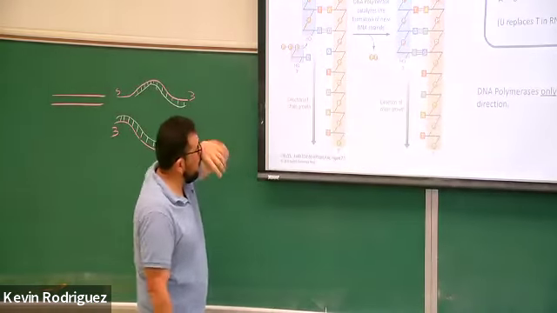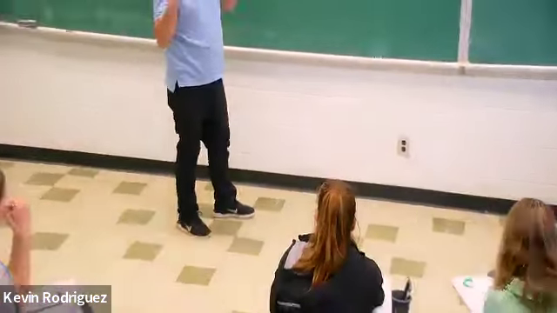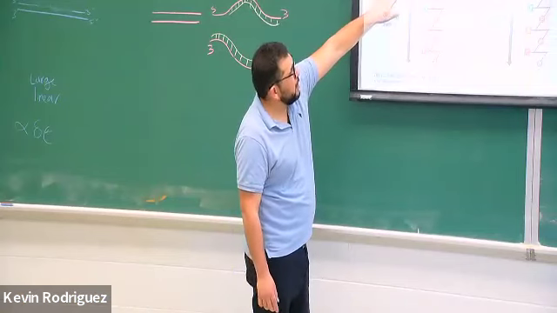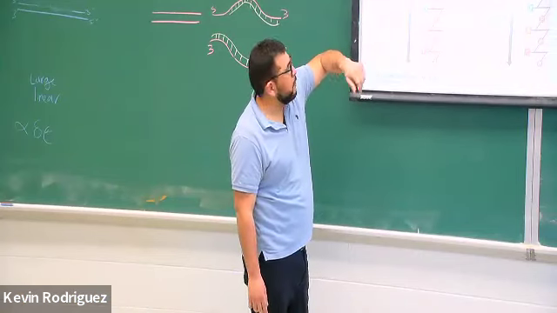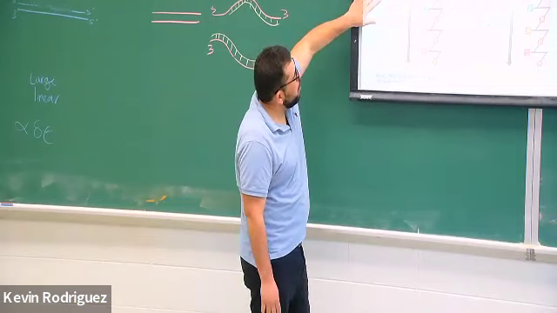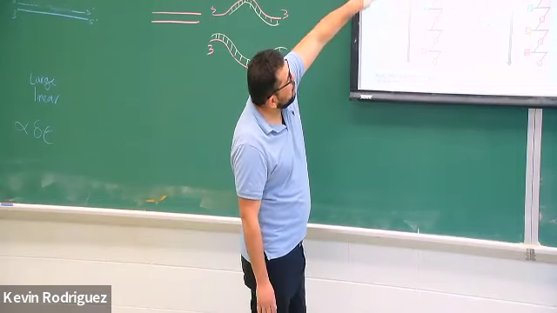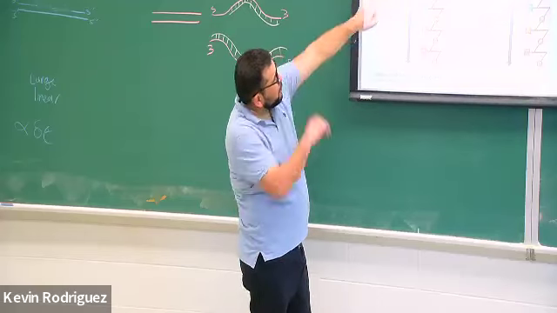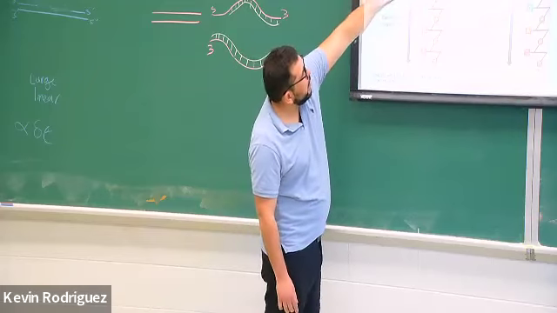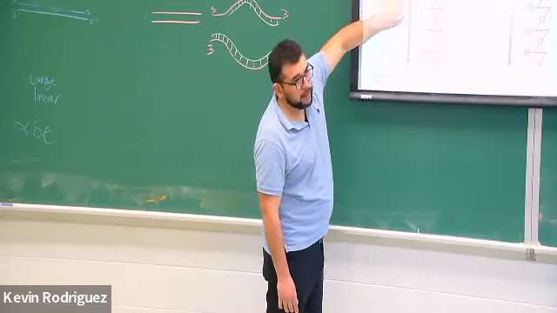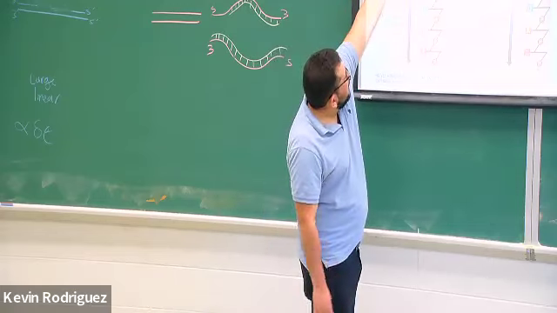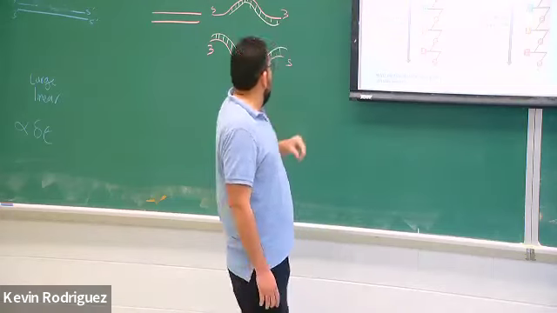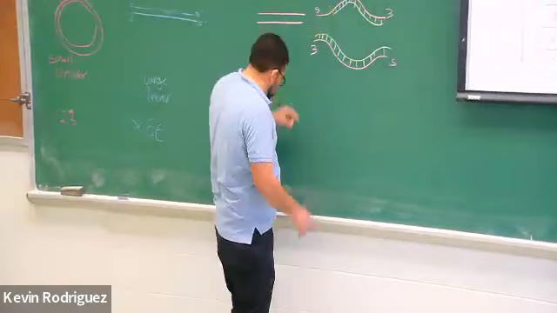Once it grabs on, the only way they can add bases, or polymerize the reaction, is to bring in the triphosphate bases, A, T, C, G. When you're bringing them in, each molecule has its 5' side, where your phosphates are. On the 3' of that sugar, this is where you have your hydroxyl group. You glue only onto the 3' side, and it can add the bases. Technically, if our strand was longer, it could be glued on that side. The issue with this is when we open this up.